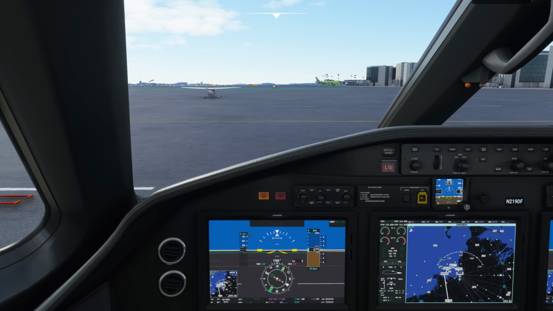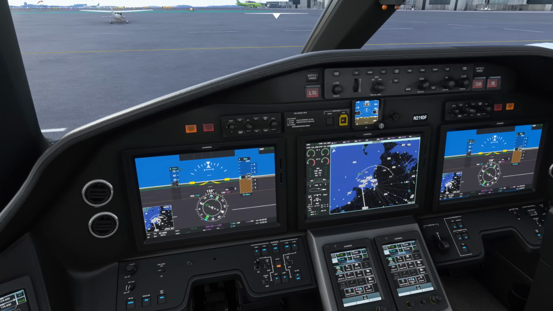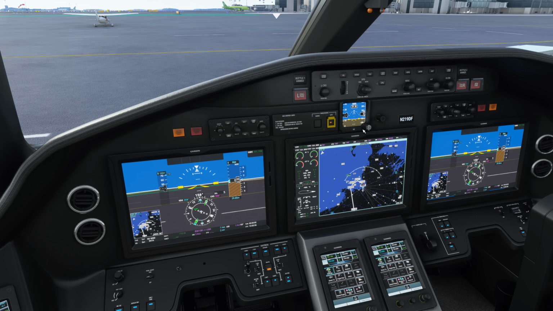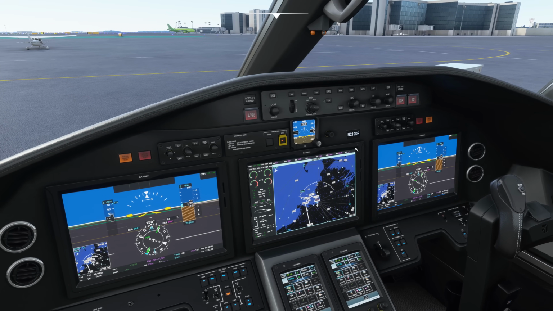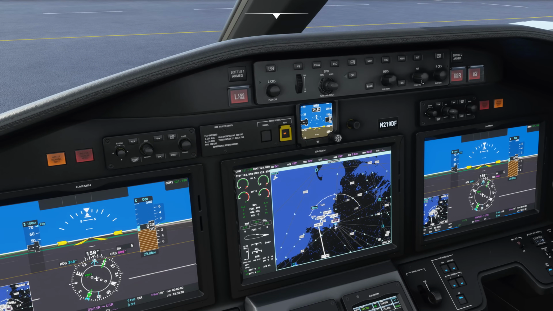Before we get everything rolling on the engine startup, let's take a look at a couple of things. First we're going to set our initial climb altitude. Today we're going to be looking for 12,000 feet.